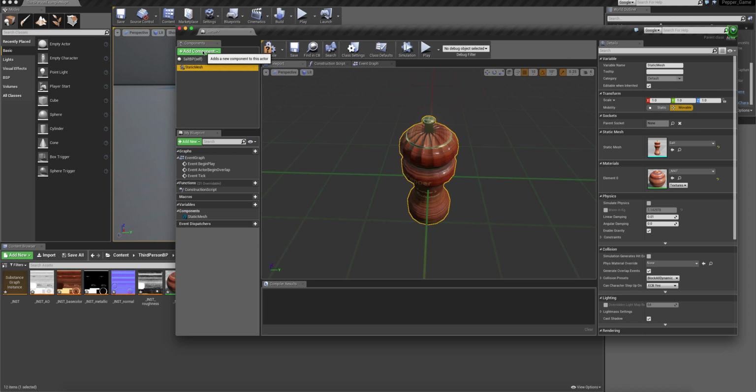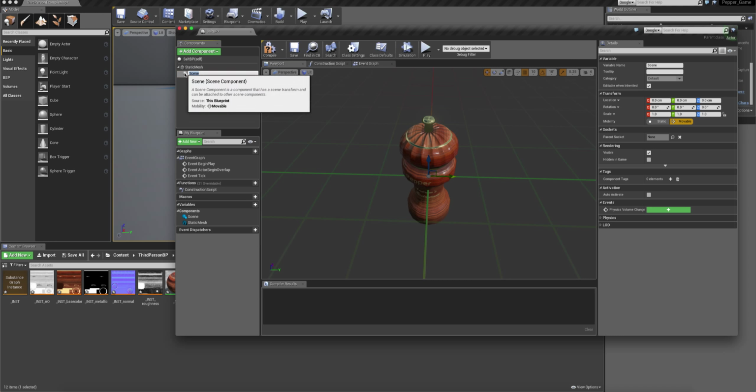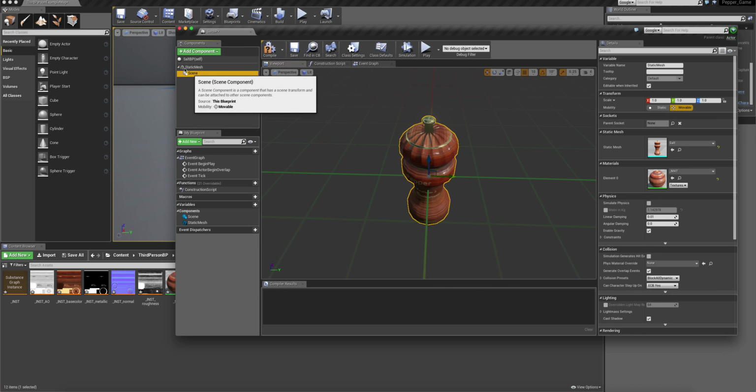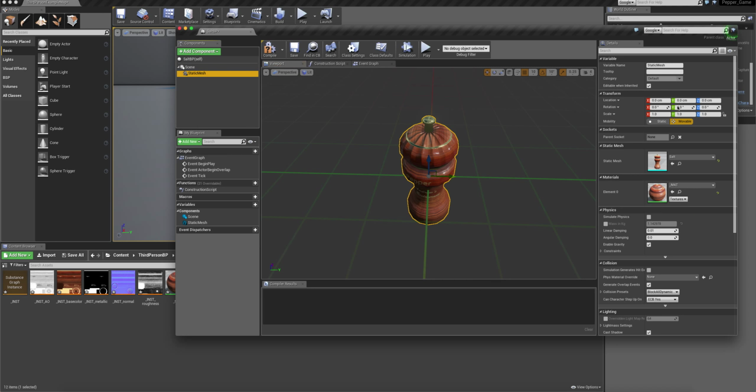What I always like to do, I like to add component and add a scene component. So now it should unlock all the transform aspects.